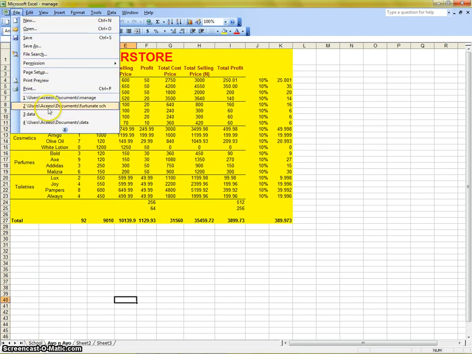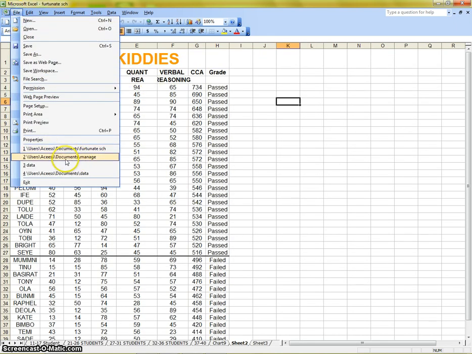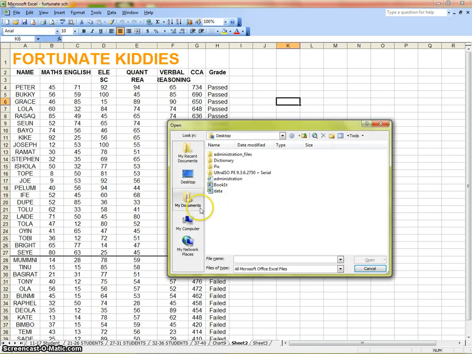If I go back there and I open this, so it depends on what you want, as in what you did. Now if you save on your external storage space, as in storage disk, which is your hard disk or your flash disk, and you have removed the flash disk, you might not be able to open it. For example, let me delete this manage, for example, on my document.